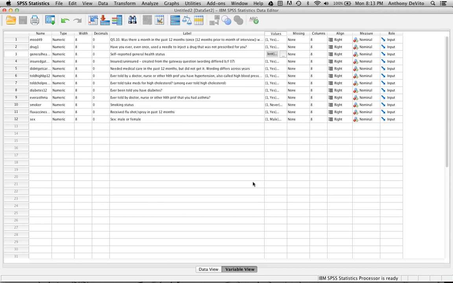These are the kind of variables that we use these kind of analyses for, because we want to set up contingency tables, right? So I'm going to start out, I'm going to pick a couple of variables here. One that I think is a good exposure and one that might be an outcome. So for instance, let's see, what do I have here? Let's see, general health status.